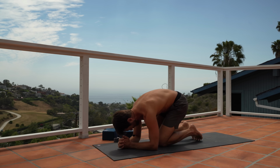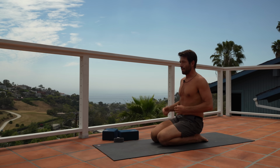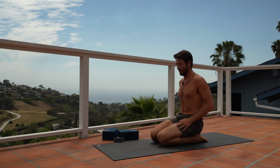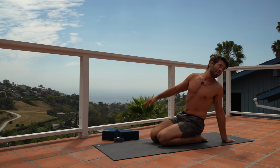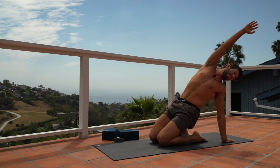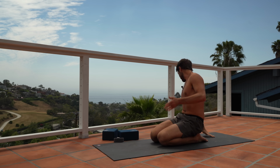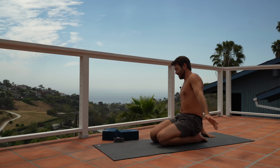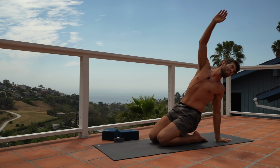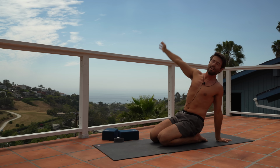Set the knees down. Point the toes back. Come into a kneeling position. Now, if this bothers your knees, you can do this from cross-legged instead. But from here, take your left hand, spin it back, plant the hand, lift the hips up, and then reach over. Set the butt down, change sides, plant the right hand, lift the hips, and reach over. Back to center, change sides. And change sides.